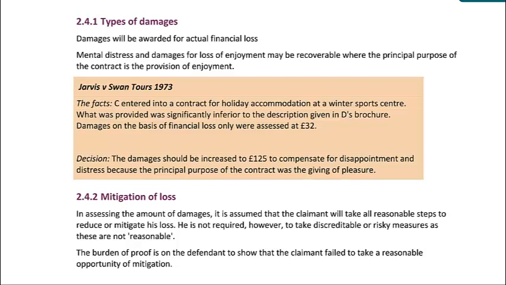Now, what do damages relate to? Well, most of the time, damages apply for financial loss. Occasionally, you might try and recover damages for things like mental distress and loss of enjoyment. Now, there are very limited situations where you can recover those damages, and that is where the principal purpose of the contract is the provision of employment. Provision of employment, enjoyment even. So what I'm looking at there is things like holiday contracts, maybe even wedding photos.